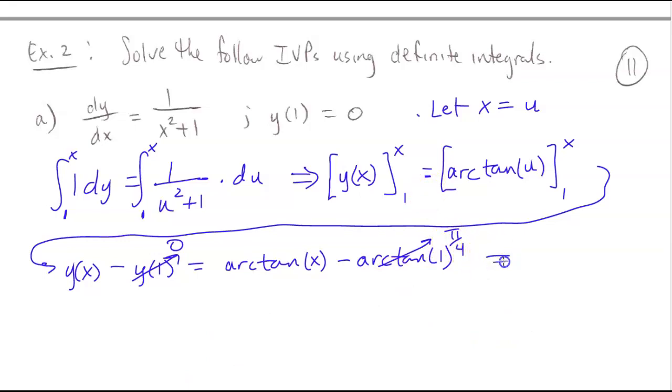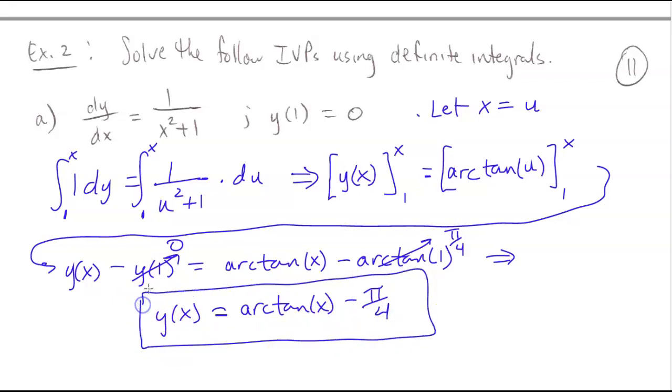All right, so at the end of the day, I'll just drop down here and do it: y of x is equal to arctan of x minus pi over 4. And you notice here, we were able to do that in a nice, clean, concise way, where we didn't have to figure out what the most general antiderivative of the problem was and then go back and piece together the initial condition stuff to find out what the arbitrary constant was. We kind of just automatically did it in the problem here.